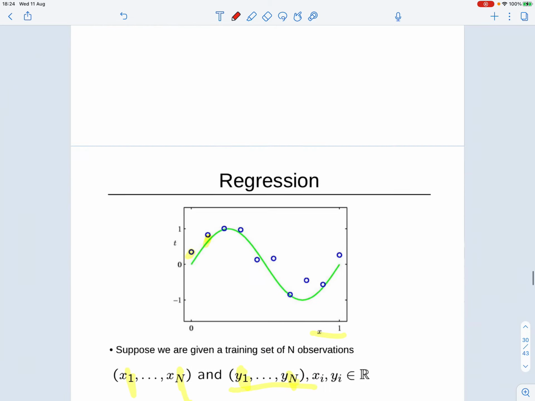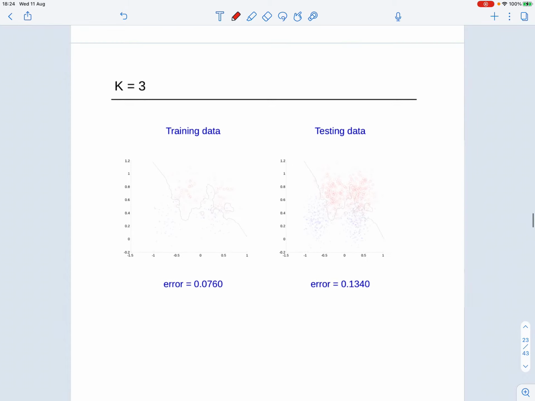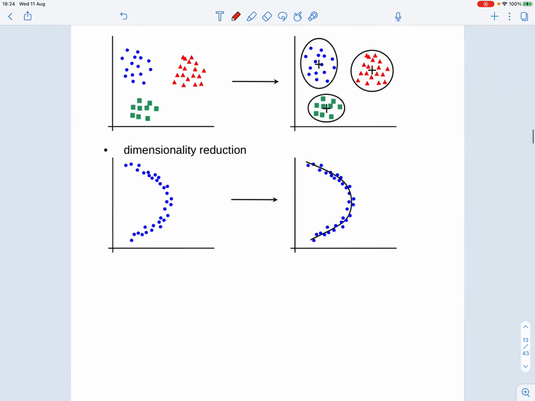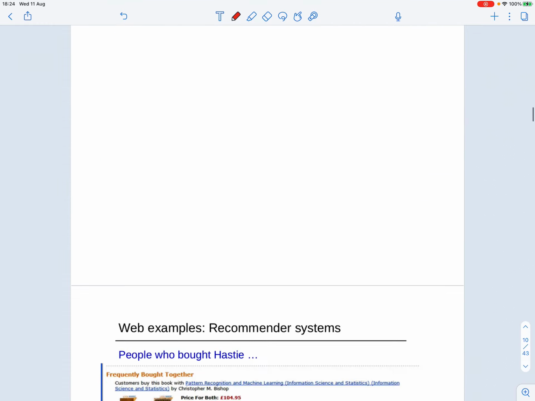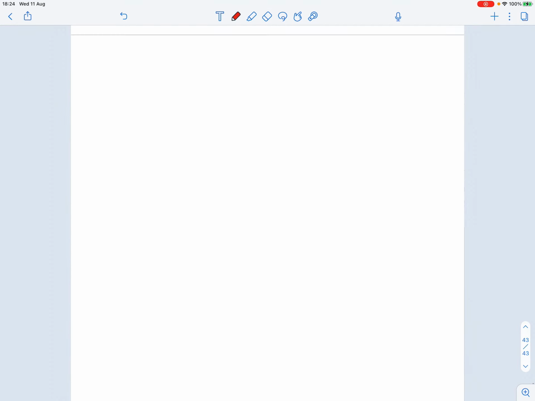Let me find some cases. No, it's not here. I want to find the binary classification. Oh, I can't find it. It's not here. Okay, so for example, the binary classification, right?